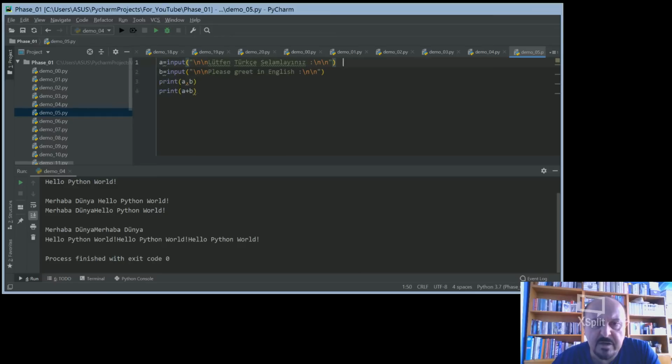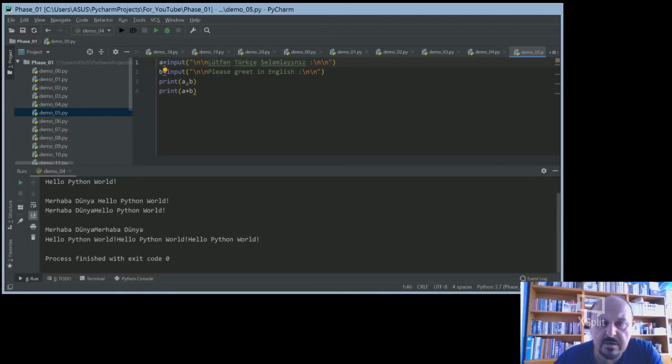Lütfen Türkçe selamlayınız. This is the Turkish version of please greet in English. Okay, and what stands for this \n\n? I preferred to leave two empty lines, okay, and another two empty lines. Actually, magically, it helps us to stay where we are while we try to enter text on the keyboard.